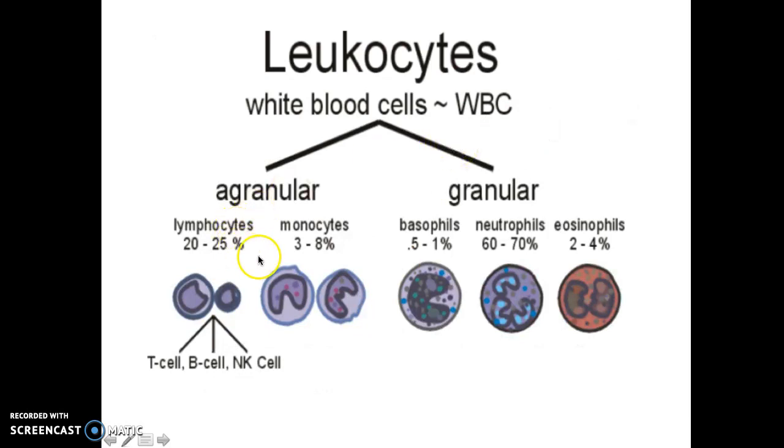So again, just looking at percentages, agranulocytes, lymphocytes about 20-25%. Your monocyte has one of the least amounts. Basophil, very small as well. And if you take a look, you mostly have neutrophils. It's the highest of the types of cell. Your lymphocytes are very important. That's what your T cells, B cells, and natural killer cells will turn into. More of the functions we'll go into during Unit 6, but for now you just have to know what they look like.